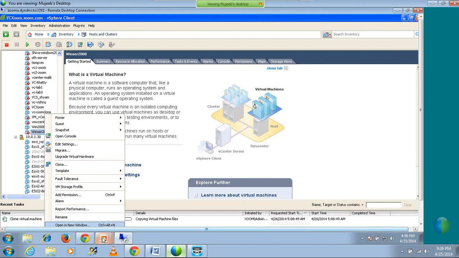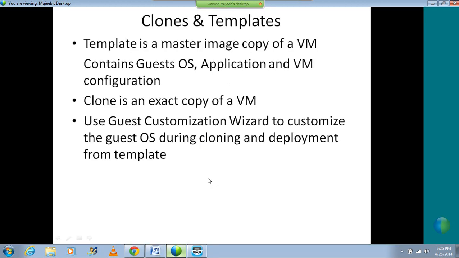Guys, a template is a master image copy of a virtual machine. So that means a template is not a virtual machine, but it is an image. It is a master image of a virtual machine. That means the template will contain all that the virtual machine folder contains, each and everything.